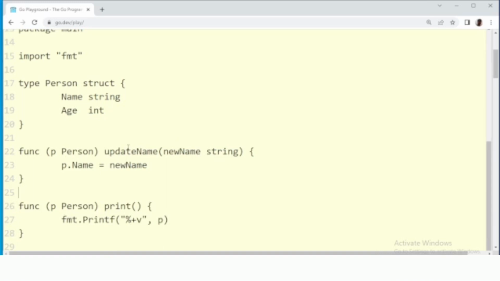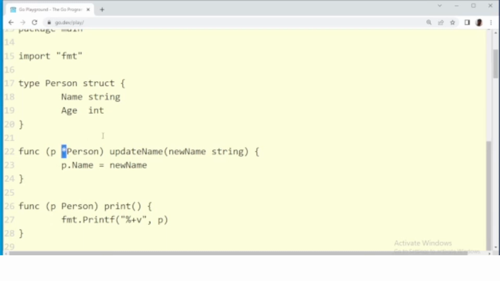This update name method is a pointer receiver method, because it's defined on the address of type Person, and this print method is defined on type Person.